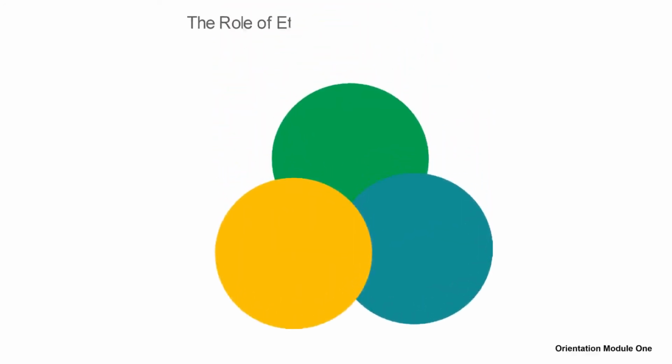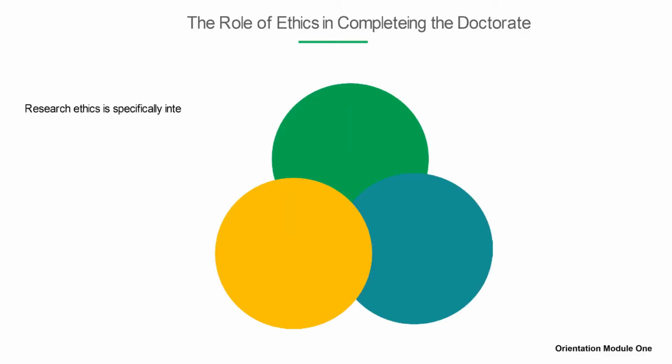In addition to the realization that dissertation writing is extremely challenging, there are other equally demanding ethical considerations in dissertation research. Although not directly the biggest impediment to completing the doctorate, the role of ethics in completing the doctorate also poses significant challenges for the doctoral student. Research that involves human subjects raises complex ethical, legal, social, and political issues. Research ethics is specifically interested in ethical issues that arise when people are involved as participants in research.